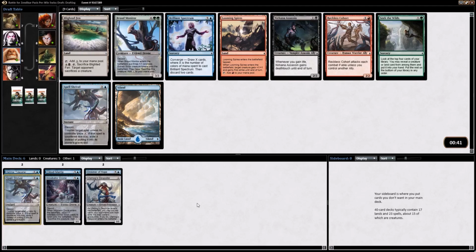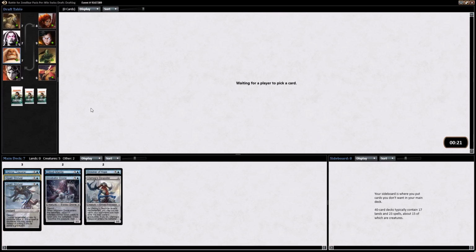Now I wish I hadn't. Brilliant Spectrum's not something I want to play. Rude Monitor is probably the best of the green Scion makers. And we have seen quite a bit of green going around, but I don't really want to be in green with blue. So I think here I just take another Spell Shrivel. Definitely looks like we're headed towards a more controlling shell, which is the kind of deck that a couple of larger Eldrazi would definitely fit into.